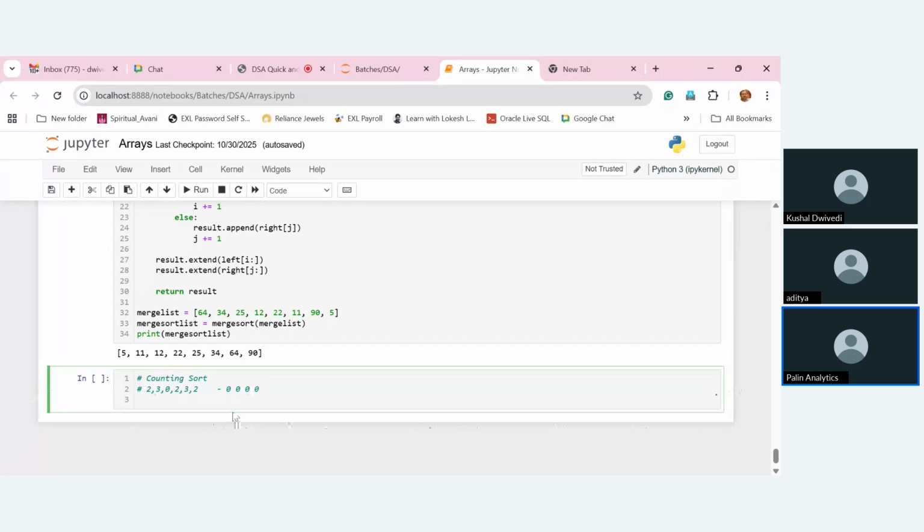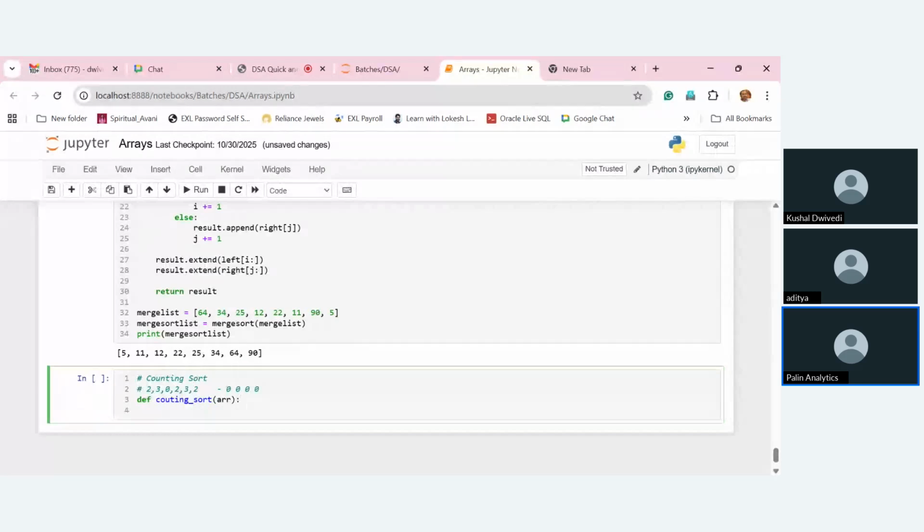So define counting sort, and here I'm taking the array as input. And here, first of all, we'll take the max value. What is the max value? My max value is the max of this array. So in max of this array, now I'll find up to how many values are there.